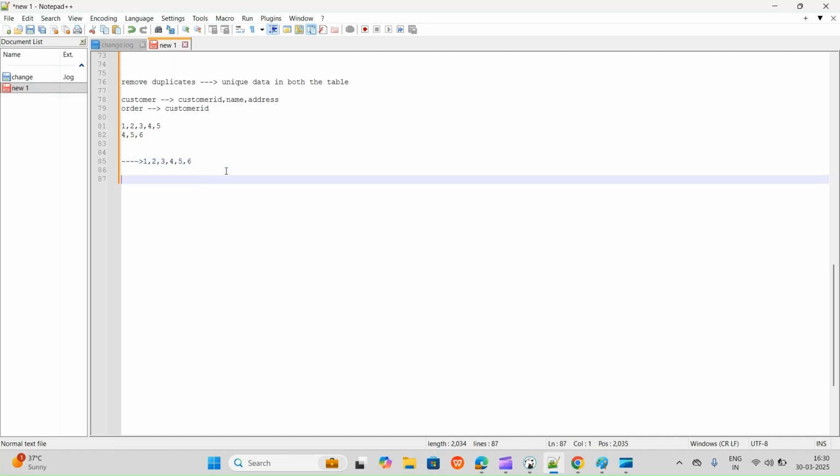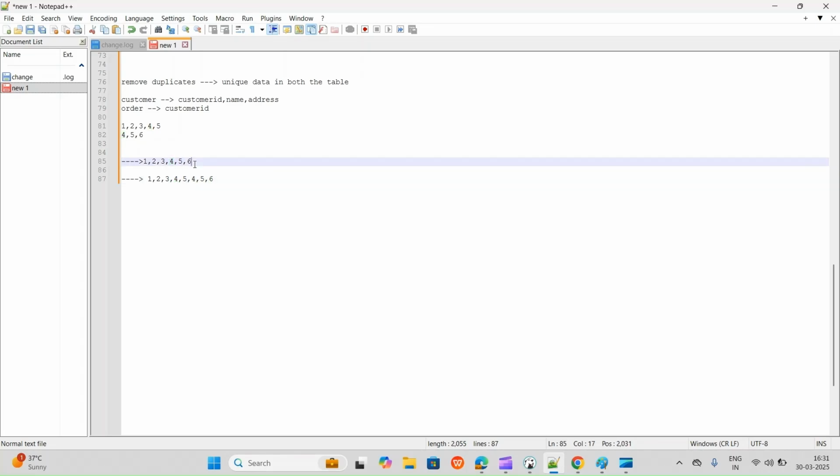So this is how it will work with union all. If you need to see the data using union all, it will give you the output with duplicates. For example, here we have 1 2 3 4 in the first table, and after using union all, it will give you the result like this, because it is giving you the duplicate entries as well.